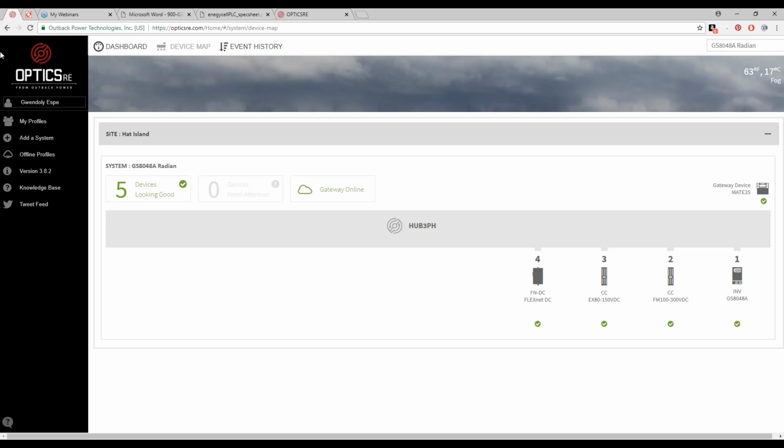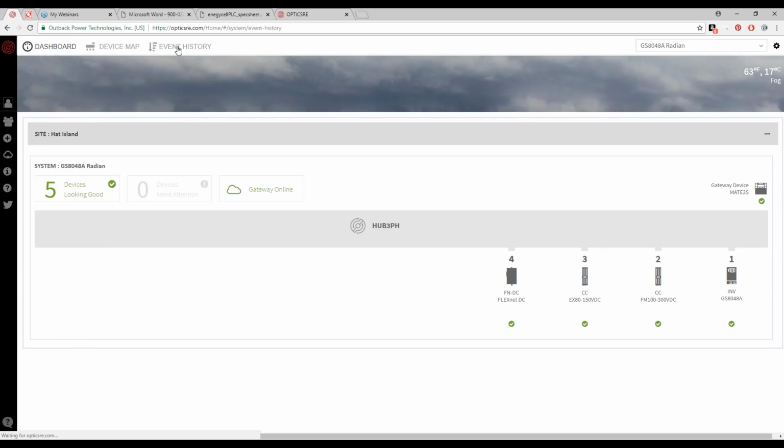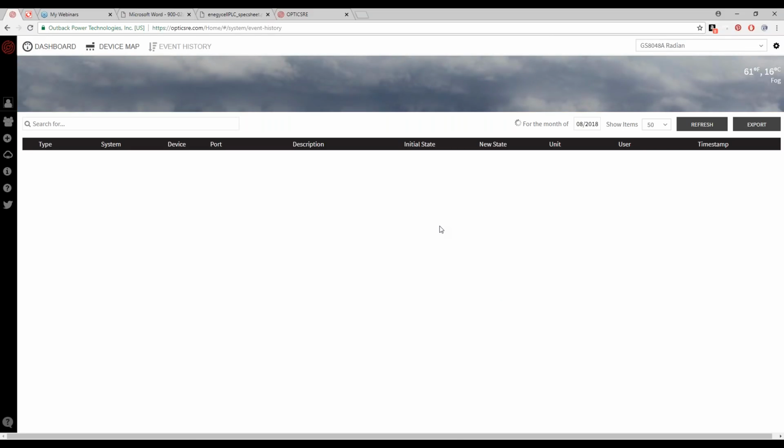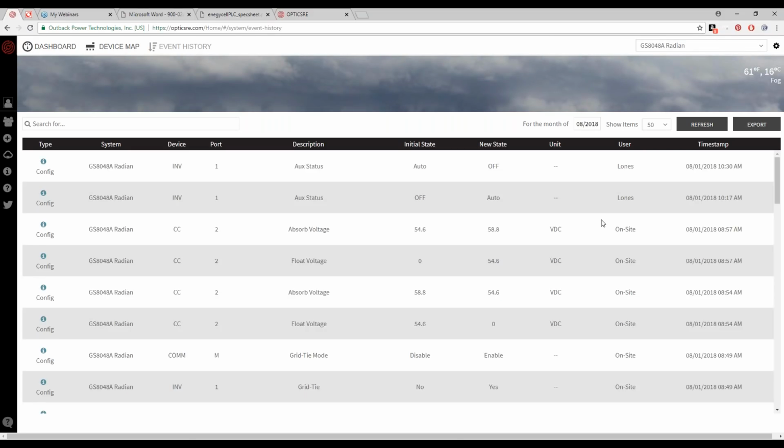The next nice thing is the event history. If for some reason you know that something in your system went wrong, maybe your settings got messed up, you can actually see what changes were made. Here, for example, we can see on site somebody had changed the absorb voltage from 54.6 to 58.8. If you didn't do that, if you're the installer or designer, it's like, hey, that's not how it should be. You can change that remotely, which is really cool.